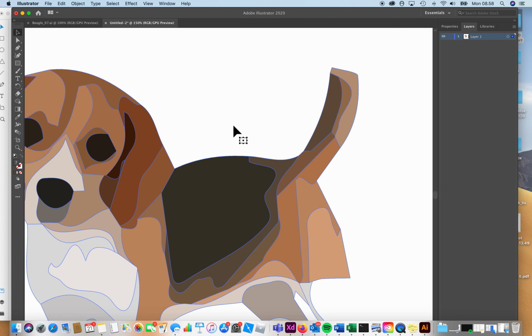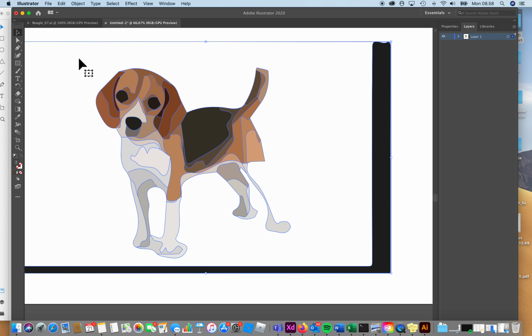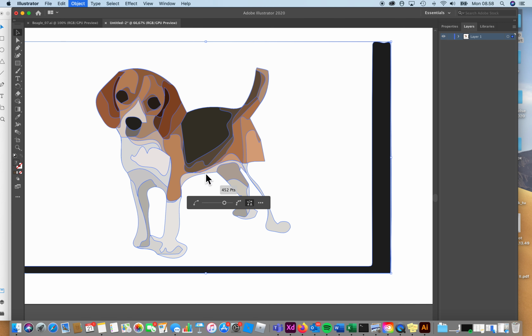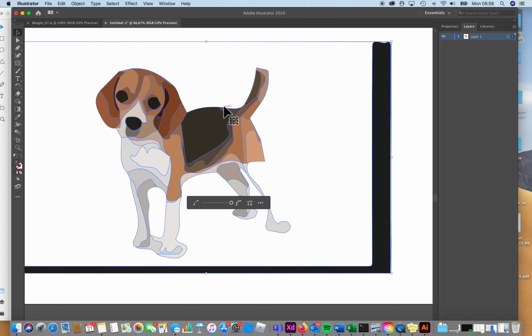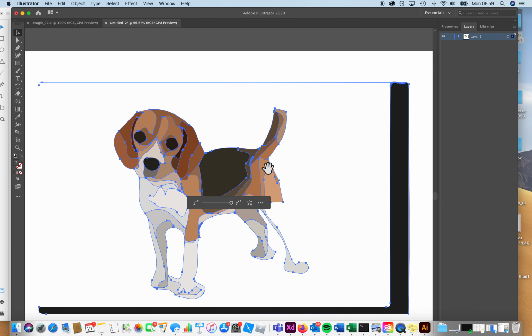And you can actually also select more than one shape. Like, for instance, click and select the entire beagle and go up into object, path, simplify, and then simplify the entire beagle. But as you can see, we have these gaps, and these shapes shouldn't overlap each other, and they also start to overlap a little bit. So I don't know if that is useful, but it is something you can do if you want to clean up something.